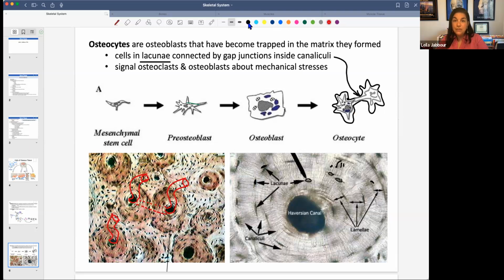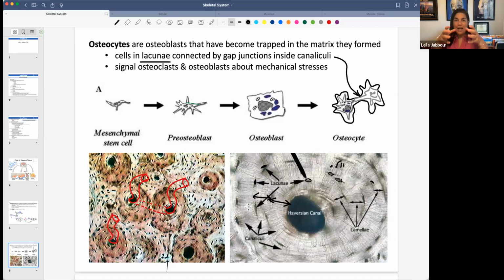Each one of these concentric circles is called a lamella. So from here to here is a lamella, and then here to here is another lamella, and another lamella. These concentric lamellae are like the rings in a tree. In the trunk of a tree, you cut the tree and you see all of these rings, and basically it tells you the age of the tree because the tree thickens in life. And that's how bone is actually put in place. It thickens by lamella. I'm going to show you how that happens in a little bit.